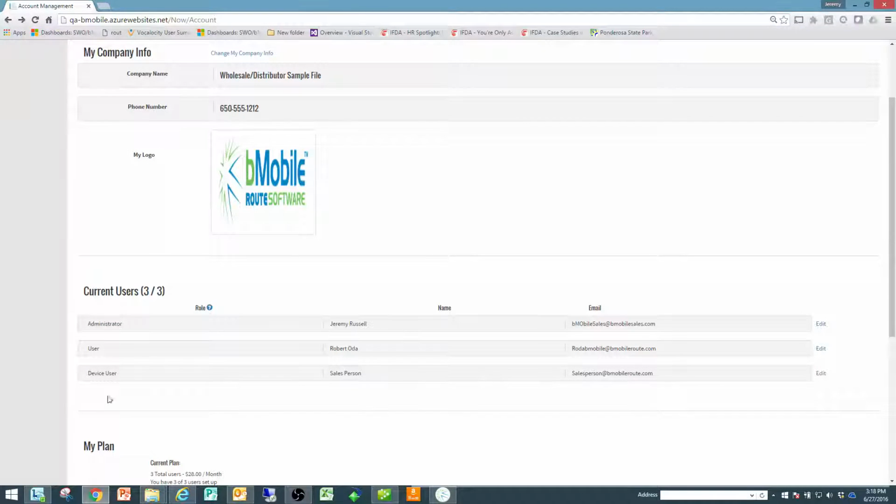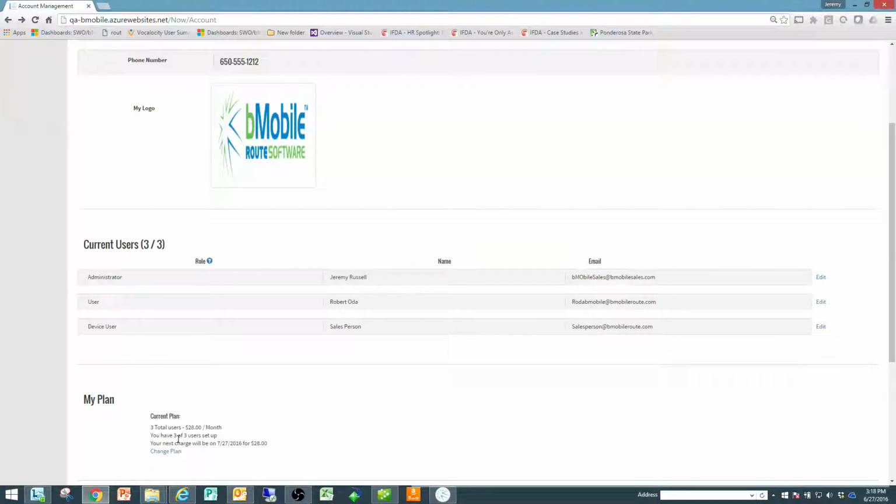I can't obviously add any new users. The little green add button's gone. If I were to change my plan and go down in number of users, I would have to remove users before I could go down. It will only allow me to match what my plan equals.